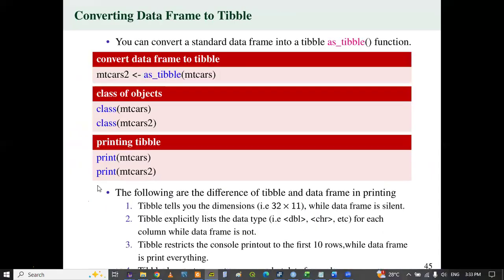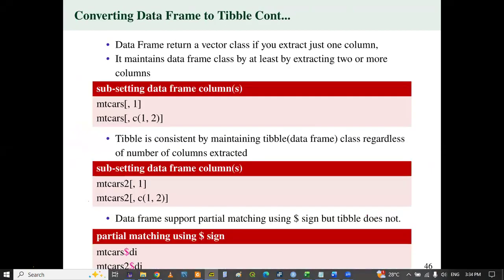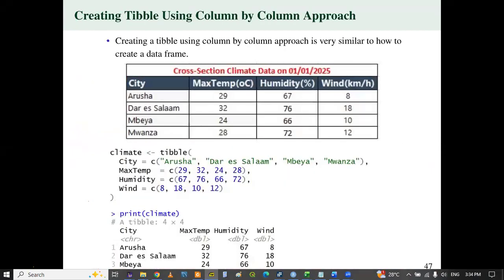So what else now? I have already explained all those things. Can we create or build a tibble from scratch? Of course you can, and it is very similar to what you do with data frame, but there is one major difference.